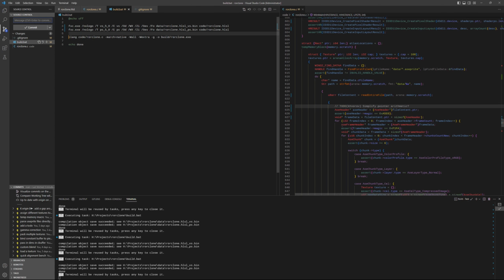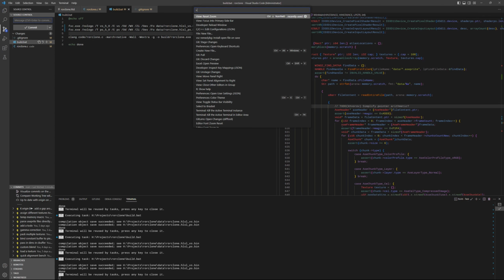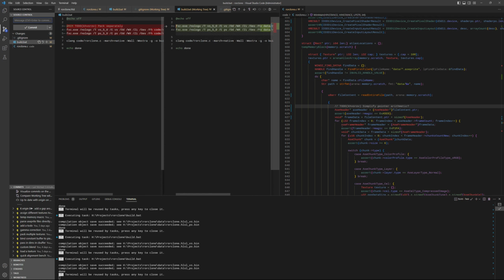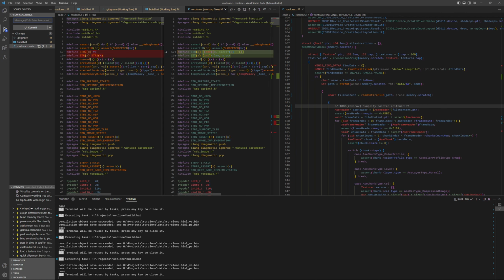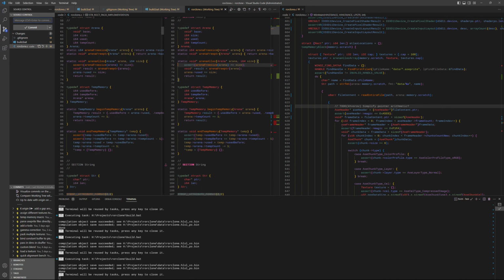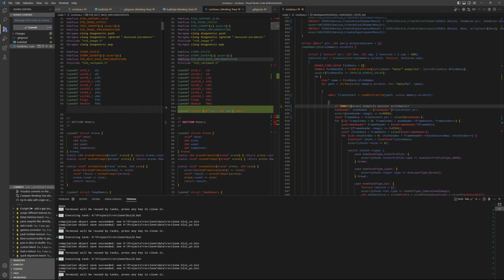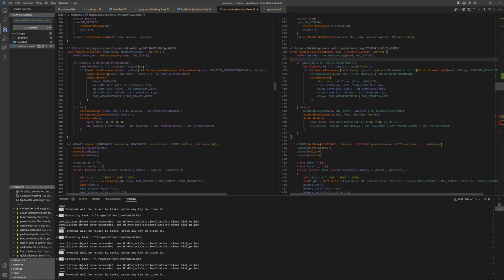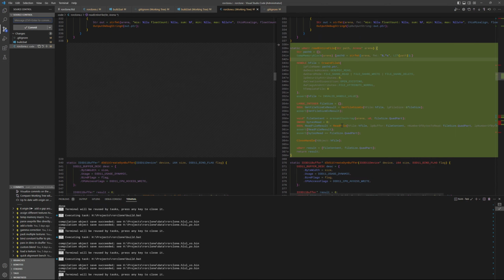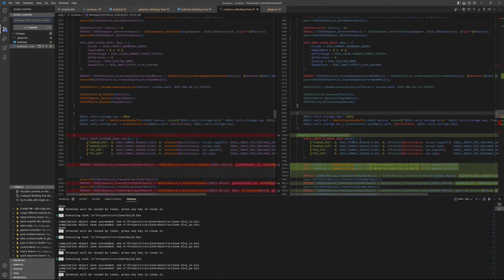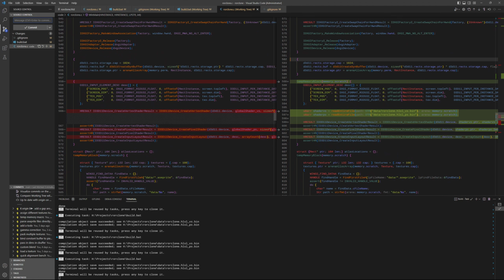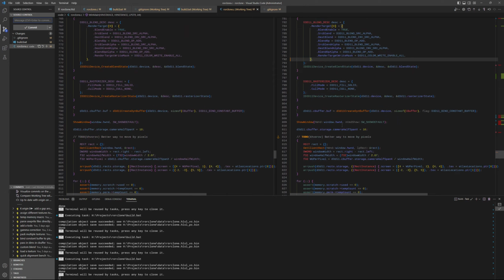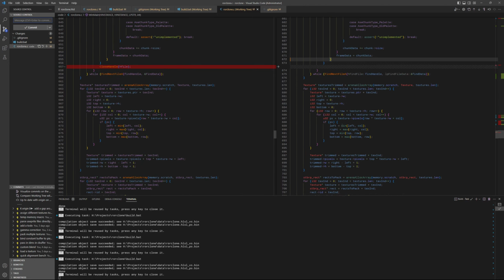Okay, well, alright. Toggle focus. There's that. There's this. Close that. Yeah, not including the shaders anymore. Just reading them in. Yeah.